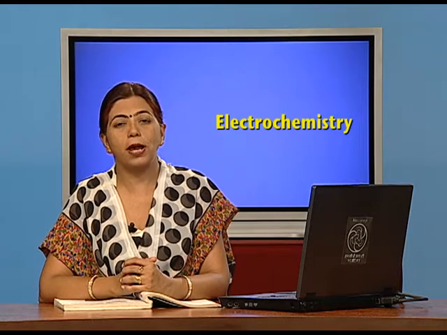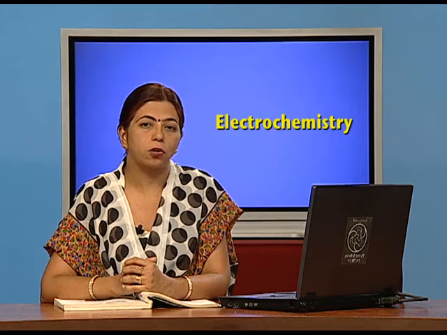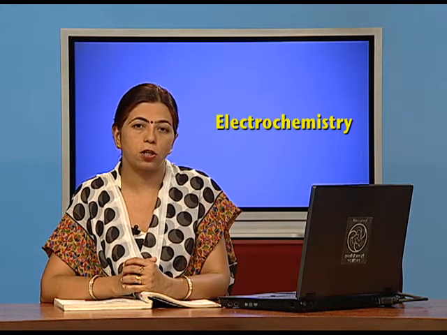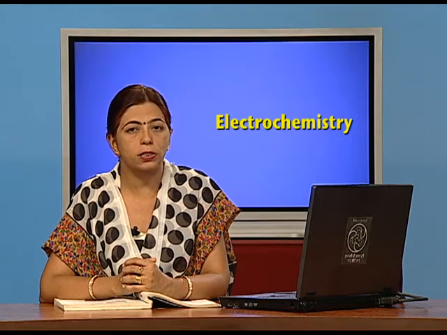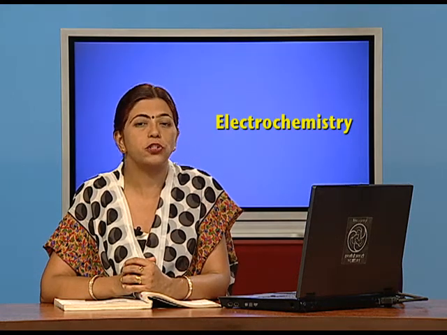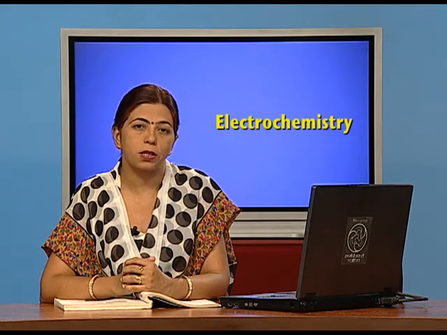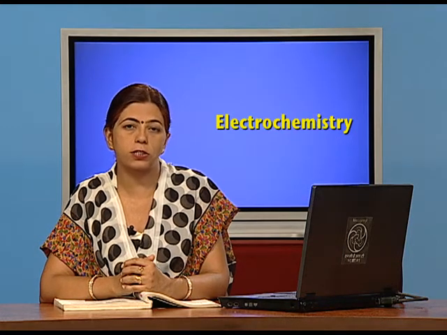In the overall reaction, you see that there is no involvement of any ion whose concentration can change. So, the cell potential of the mercury cell or the button cell is constant. It is a very common question which is normally asked in the exams, why the cell potential of the button cell remains constant. And its answer is, its overall reaction does not involve any ion whose concentration changes.